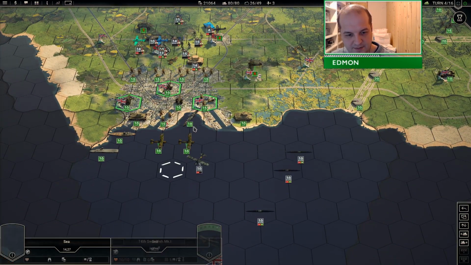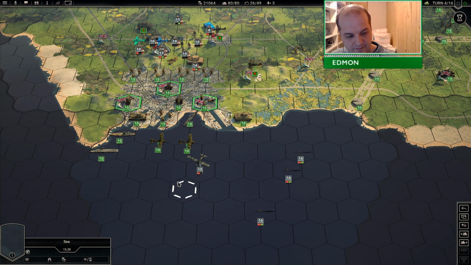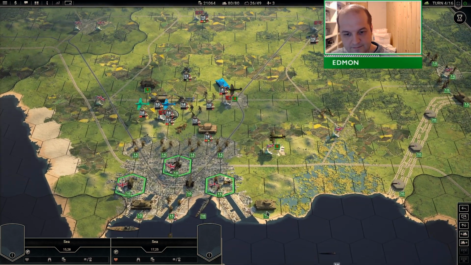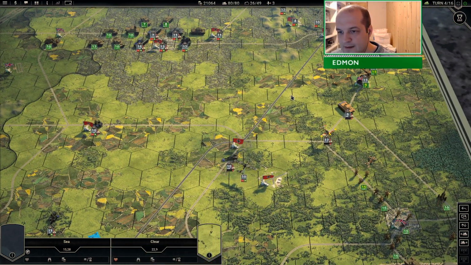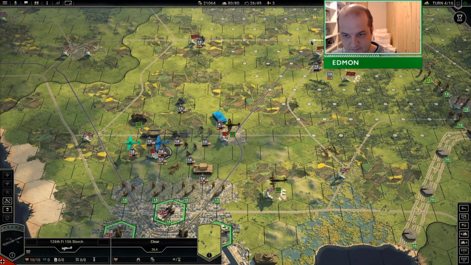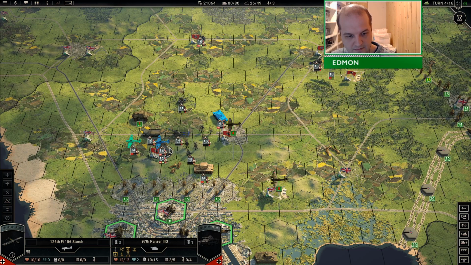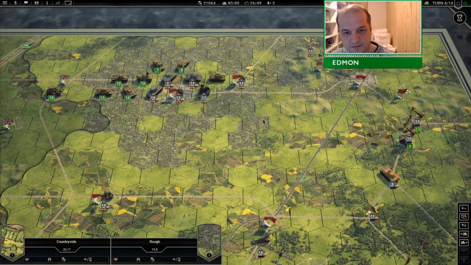Because right now my subs cannot move. Any closer and they'll be detected. And if they're detected, I think they will be dead. Let's move a spy plane down here as well.